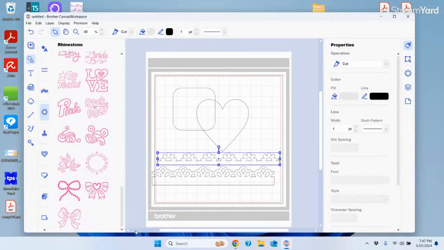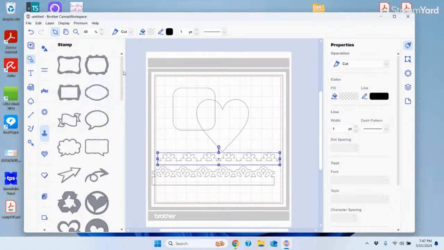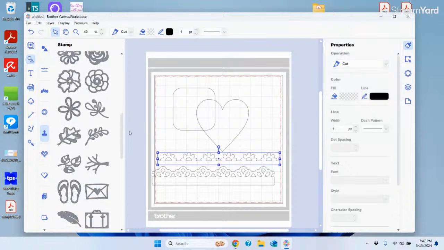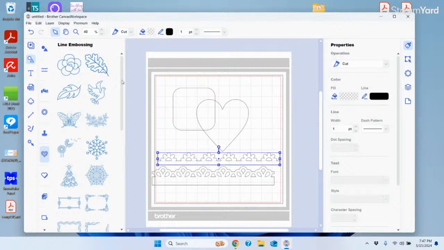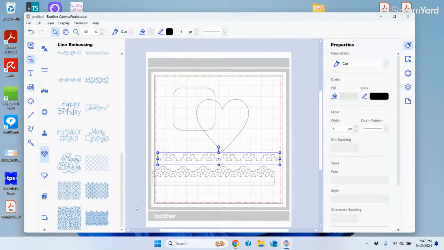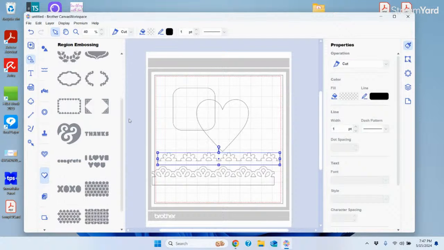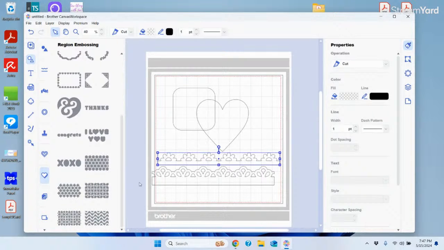The next one down is my stamps. I bought the stamp upgrade kit, and these are all stamp designs, so you may not have all of these. This one is the line embossing. They have an embossing kit, with line embossing and region embossing, and these are all designs that came in with that premium function.